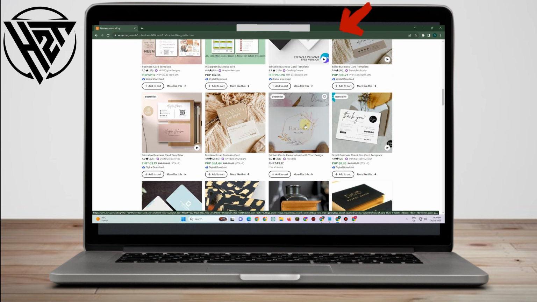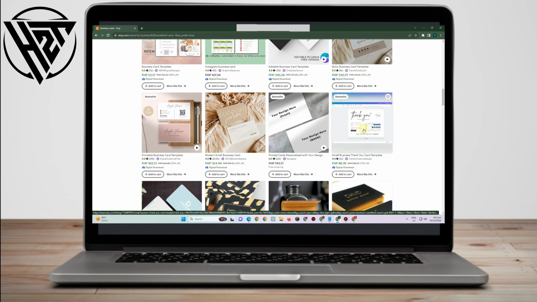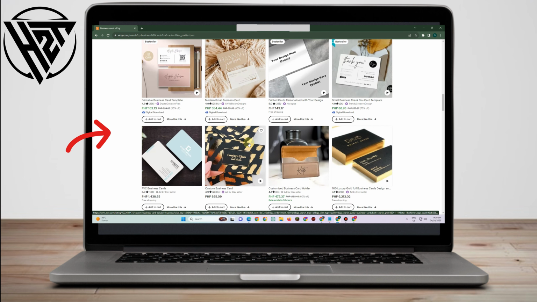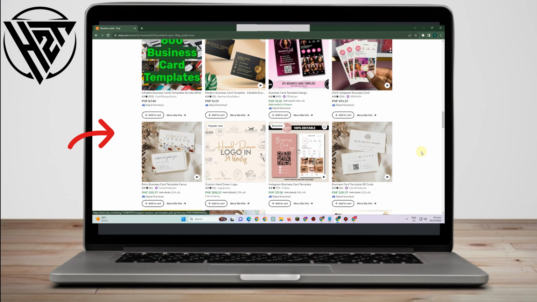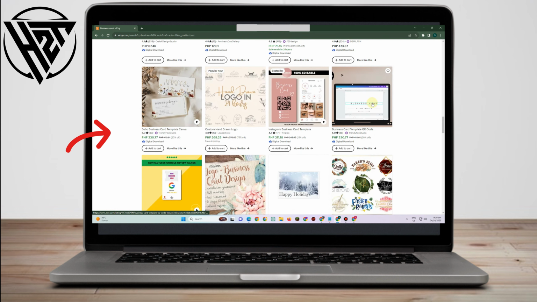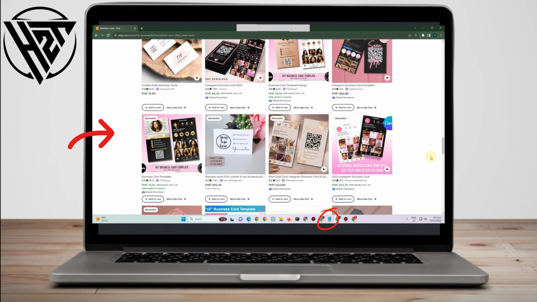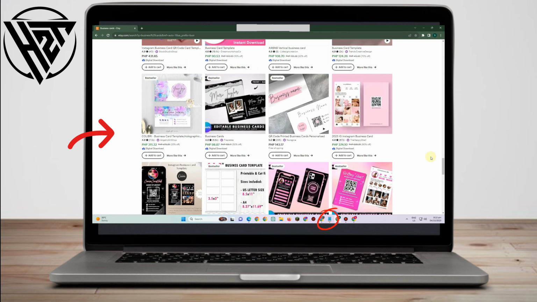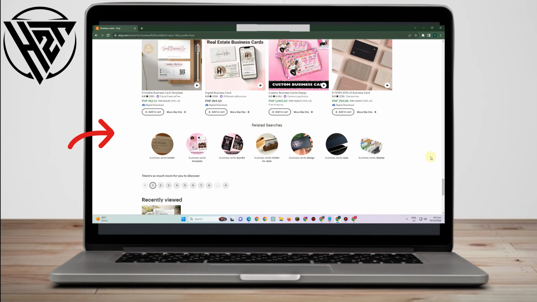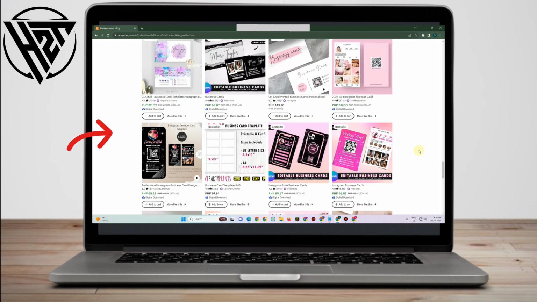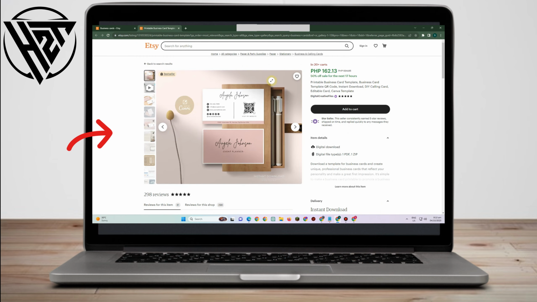As you can see here, there are tons of people offering or selling cards like this. They're offering services like editing, and they also sell some templates and business cards, something like that. So all you have to do is select the business card sample that you think you can use as inspiration to create one. You don't really need to copy that. Just an inspiration, an idea on how you are going to create a template like this.